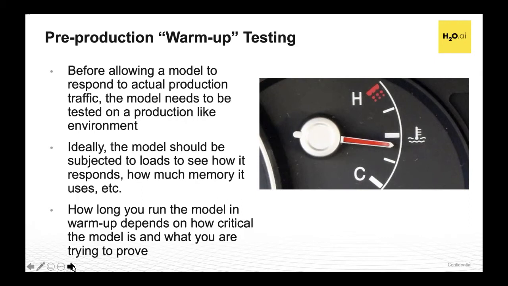So you're going to run it. You want to see what its footprint looks like. How much memory does it use? How does it respond? Things like that. This gives you confidence that when I roll this model into my prod environment, I understand its performance characteristics. And that's kind of the most important thing here: do I believe that this model, set up on my production infrastructure, is going to operate as I expect in terms of service levels, response time, throughput, things like that?